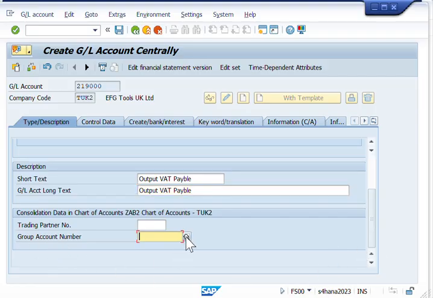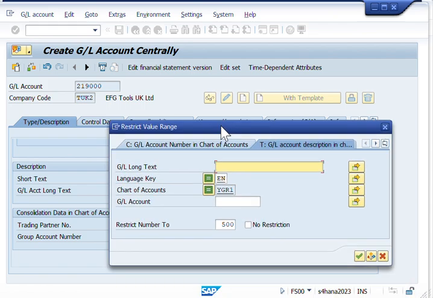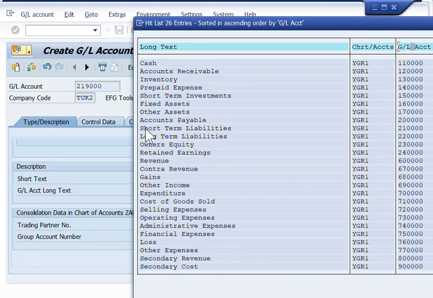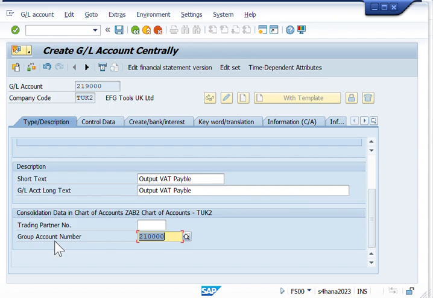For the group account number, let's search. So I have a customized chart of accounts by GR1 specifically for my companies. So this is a payable and we will assign it to short-term liabilities. So I have created similar numbers. So that's why my GL account has the same series as my short-term liabilities.